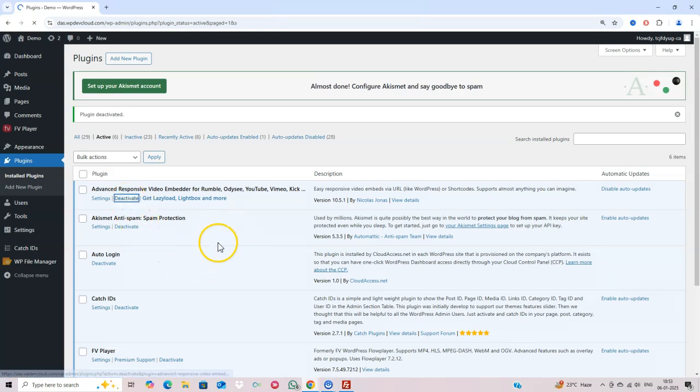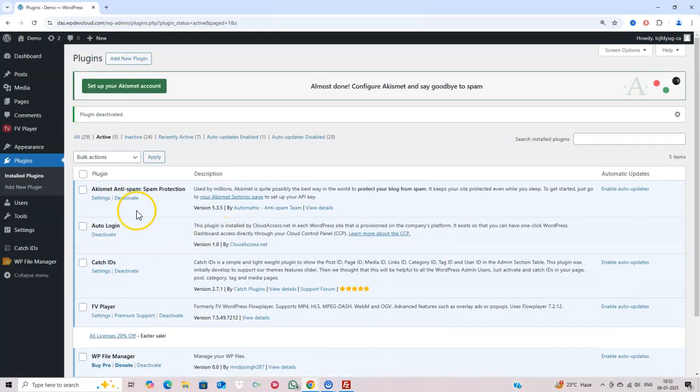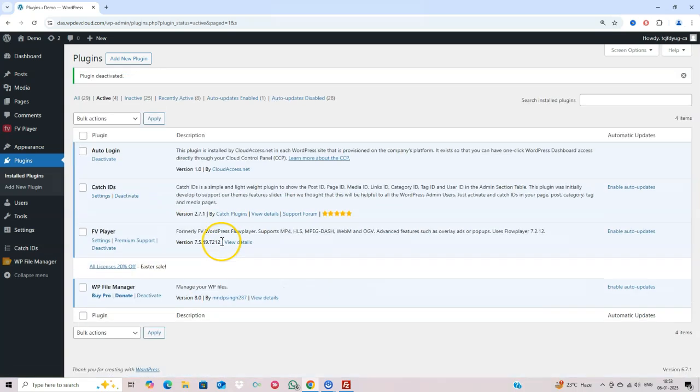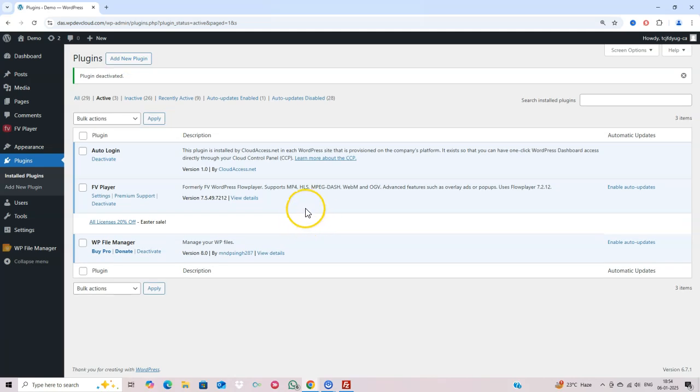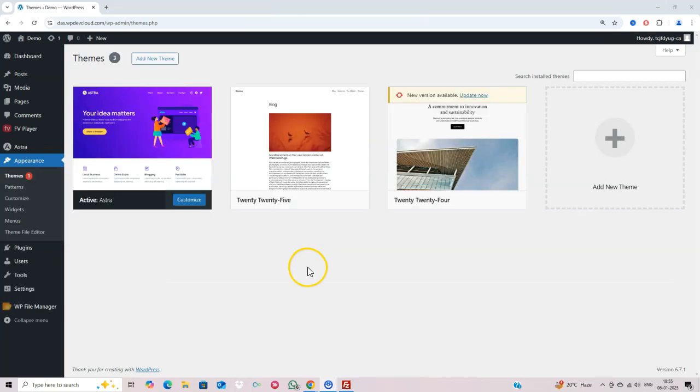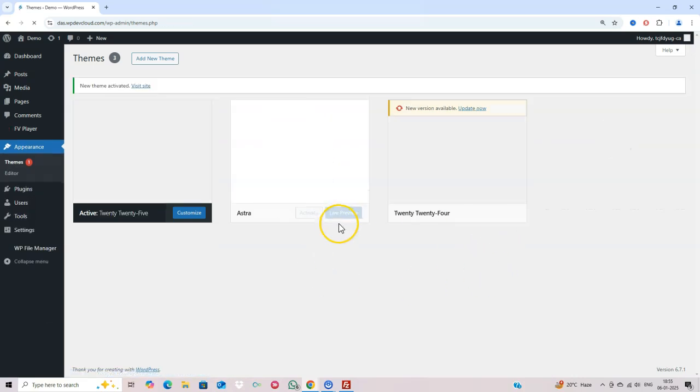Deactivate all plugins. Then, try uploading the image again. 3. If it works, reactivate plugins one by one to identify the problematic plugin. Similarly, switch to a default theme like Twenty Twenty-One to see if the issue is theme-related.